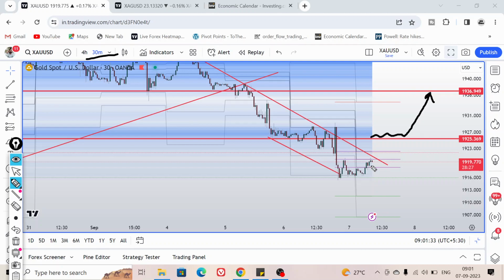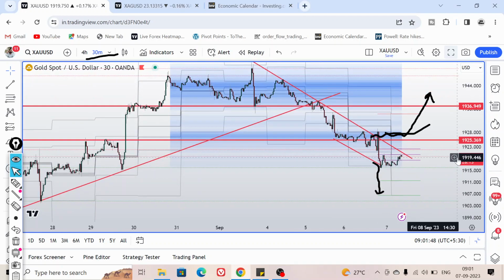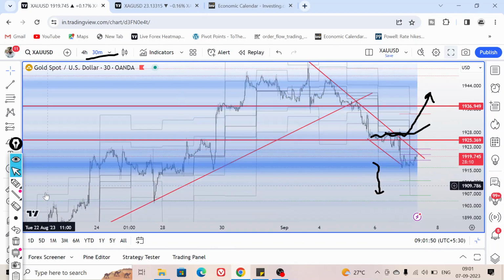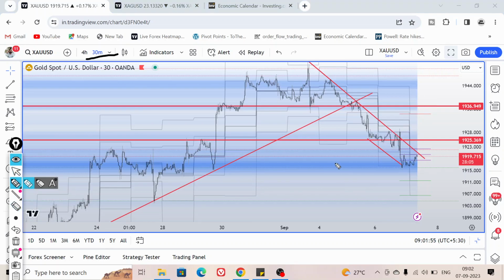On the higher time frame, we have to watch how price is behaving. Overall, as you can see, it is still facing resistance, and we can look for sell opportunities. But let me show you the chart that I already shared in the previous video and on the Telegram channel also. The current price is trading near this support zone. This is the high volume zone on the volume profile. You can see this zone. We already discussed this zone many times. So for bulls, this is a good support as of now.